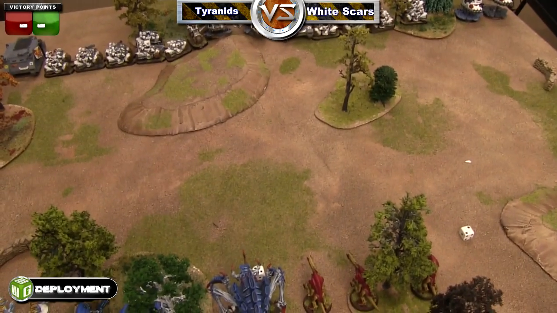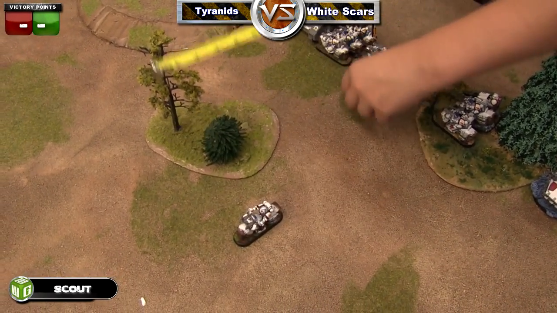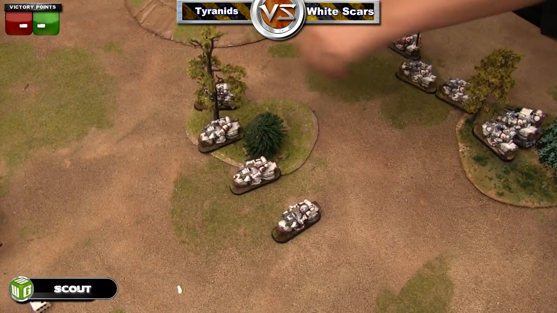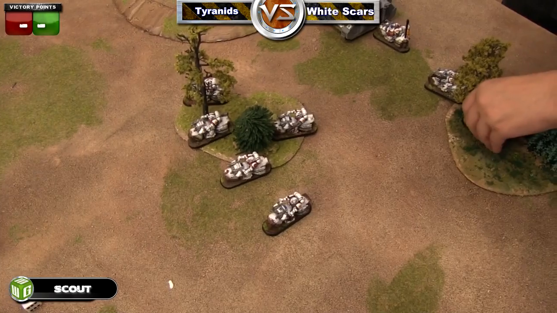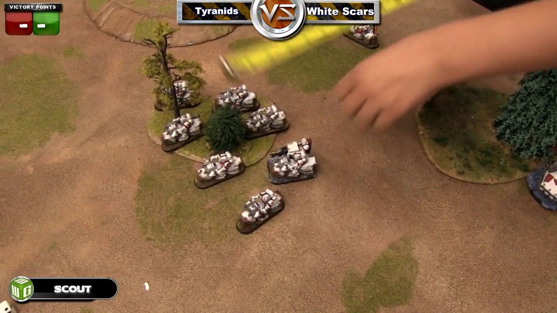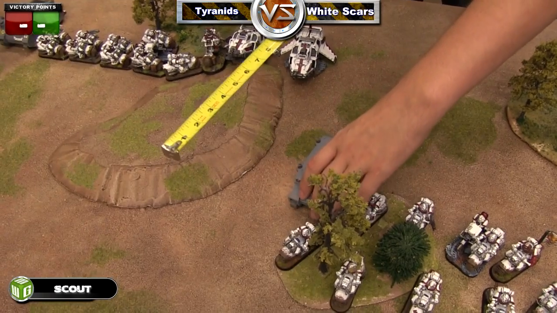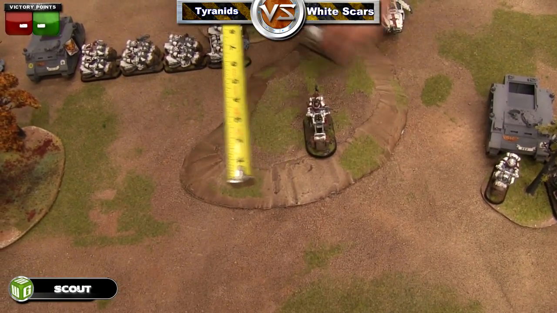So then he starts moving up, and you can see the gap getting closed really quickly. As I mentioned, during his scout phase, he gets to scout his bikes. So he just moves them all 12 inches right at me, since he is intending on going first. Unless I steal the initiative, he's going to be in a good position. And it is Purge the Alien, so he's just going to try to ride up and do as much damage as he can. And because of his powers, being White Scars, they basically ignore terrain. They don't need to roll for dangerous terrain, kind of like Special Rider.